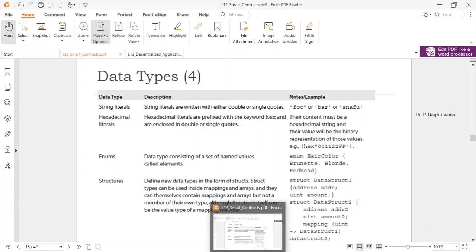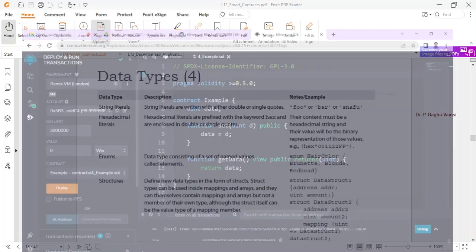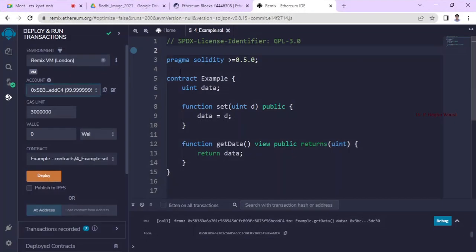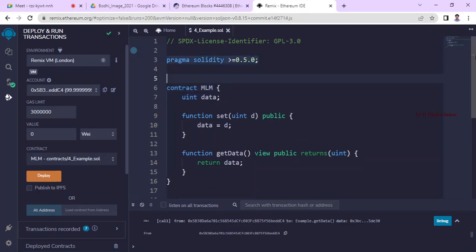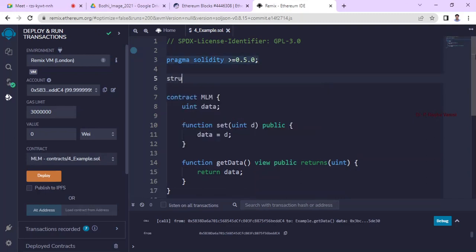Next is structure. This is also very, very important. Now, in this program, for example, contract example is there, or you can say contract MLM, multi-level marketing, that we have seen last lecture. So struct employee or struct company.